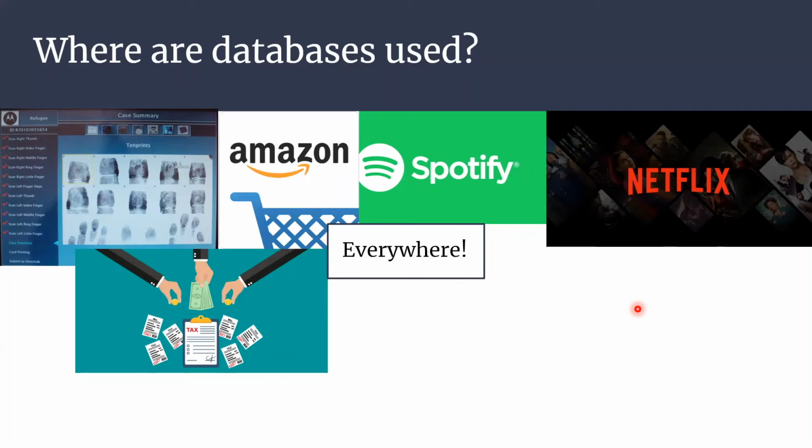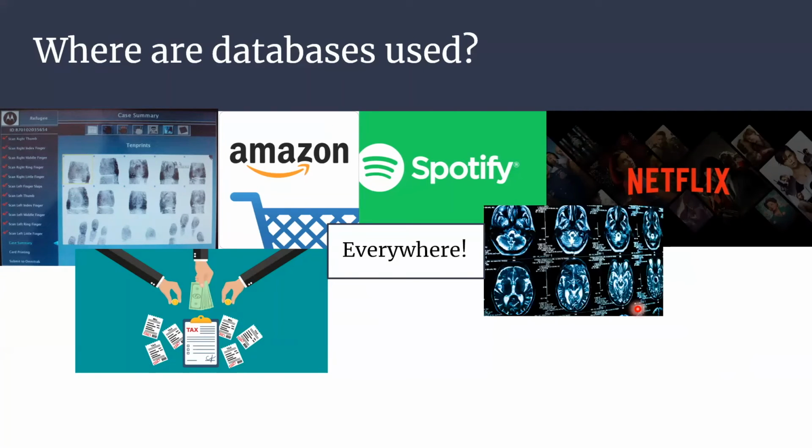And then there's Amazon as well. Amazon stores information on the things that you buy, whether you have a subscription to Prime or not, what you watch on Prime Video, and so on and so forth. Hospitals also store patient information in databases. So if you go to the radiology department for an MRI scan, and then you go to another department to get a blood test, all of that information is stored in a single database, the MRI scan and the results of your blood test.